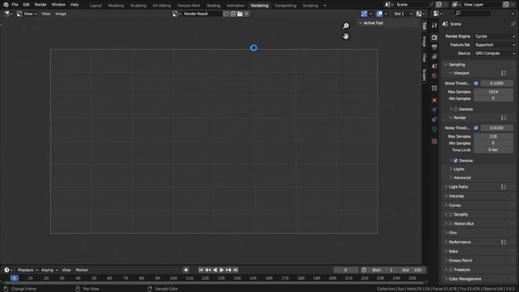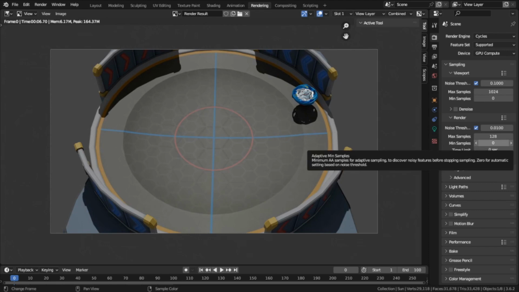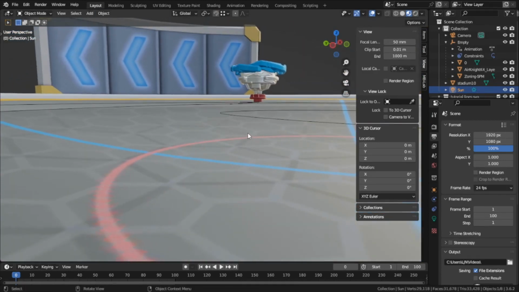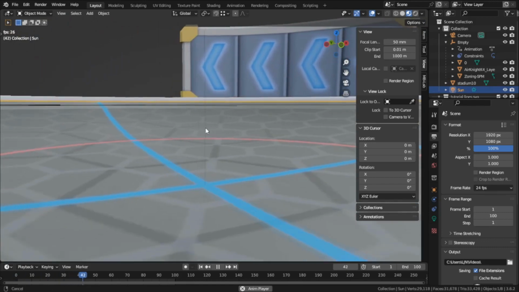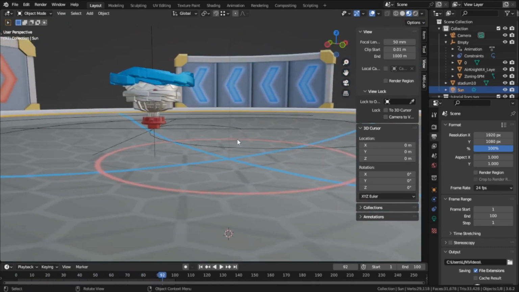Now that we go to the rendering, press F12, and we get to see it as it will be portrayed. But remember, I forgot about it floating, which it's obviously going to be doing in the middle. Watch. Beyblade's floating right there.